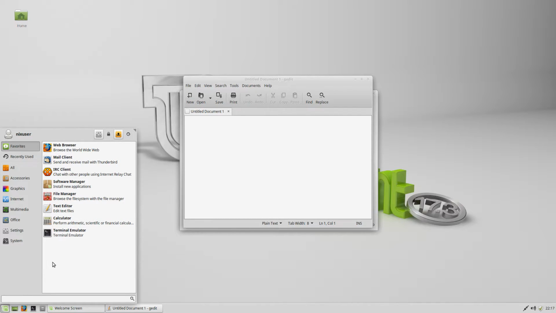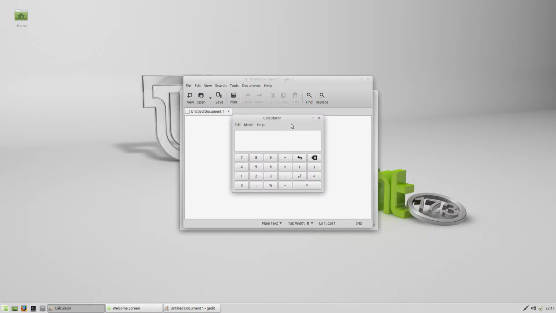I guess the other thing about the XFCE version of Mint is they're geared towards machines with less resources, less RAM. Unfortunately, I've got a pretty decent amount of RAM in this machine, about 16 gig. But for the machine that doesn't, or has a slow hard drive, I am actually running this off a mechanical drive, but it seems to be pretty responsive nonetheless. I usually run distros off solid state drives now.